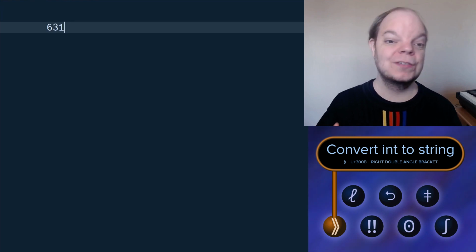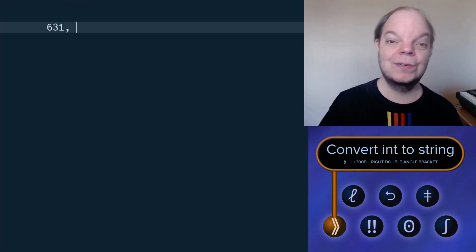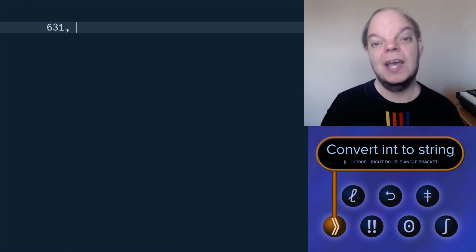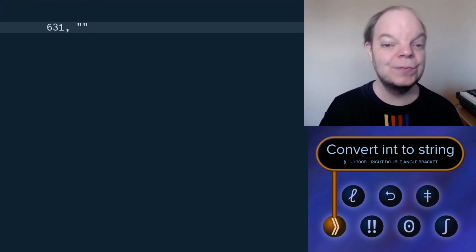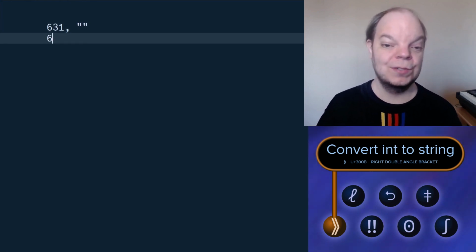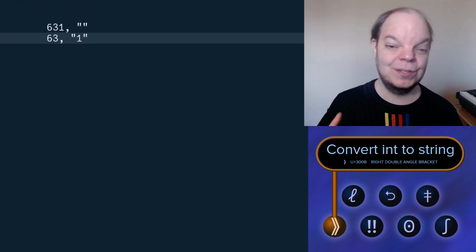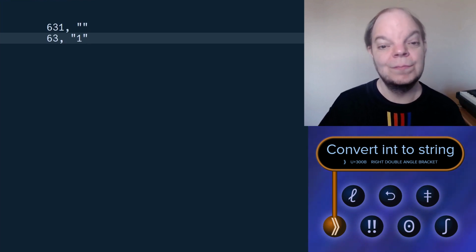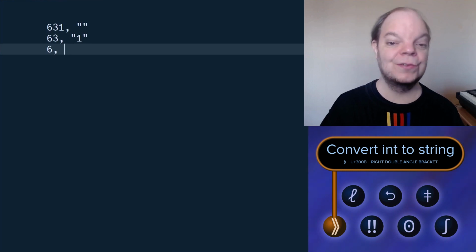I'm going to have a function that takes 2 parameters, which initially will be the number that we want to convert, 631, and an empty string, which is represented by the number 0, but I'll write it as an empty string. And then what each recursive call will do is it will chop off the last digit using the division and modulo, and then we want the character 1 added to the string, so we end up with the string containing just 1. But now, if we keep going, the next iteration will have to put the 3 into the string, but where in the string does it go?